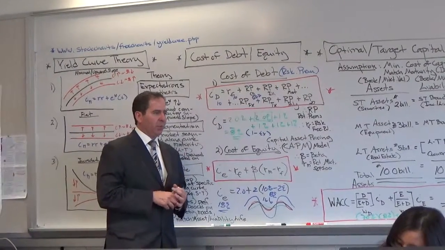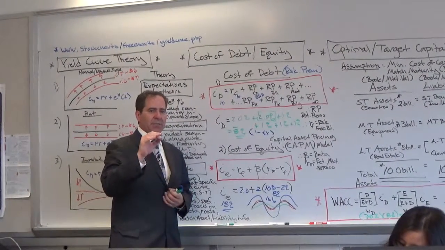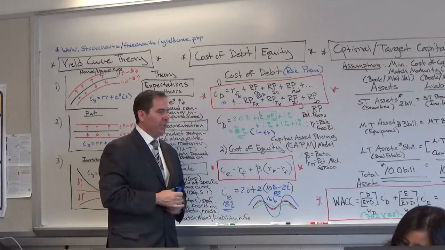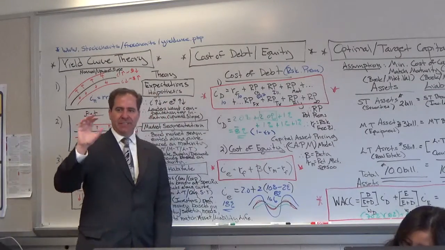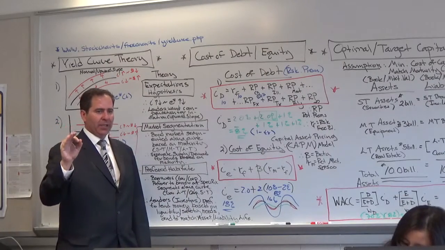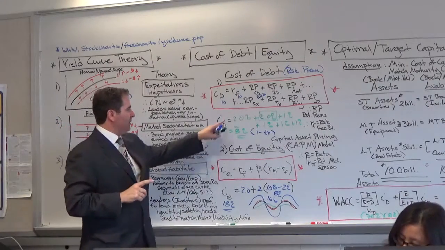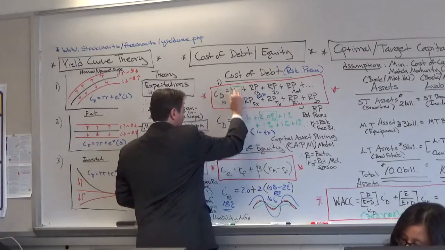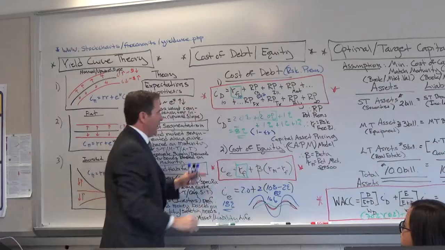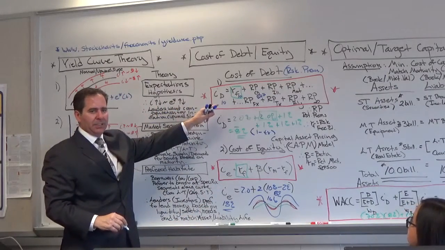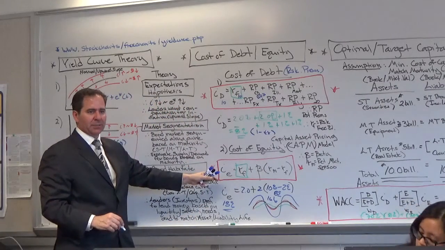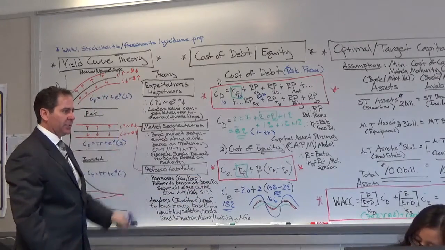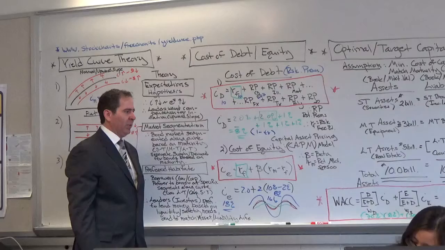The yield curve is extremely important because it determines interest rates, the risk-free interest rate, okay? And when you are determining the cost of debt and the cost of equity, you start with the risk-free rate. So the risk-free rate is in both equations for the determination of the cost of debt and the determination of the cost of equity. So if yield curves are shifting up and interest rates are going up, your cost of debt and equity is going up with it.